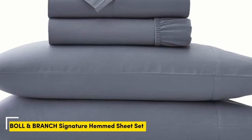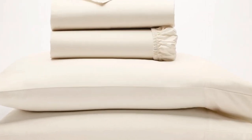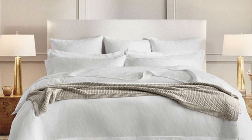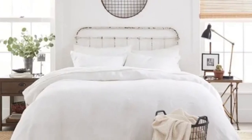We've already touched on a set of percale sheets, but one of the other popular weave styles for cotton sheets is the sateen weave. This weave style leaves sheets feeling smooth and satin-like, and they also have a light sheen to them. If this sounds like the weave style for you, the Bowl and Branch sheets are a perfect match. There are a good number of sateen cotton sheets on this list, but Bowl and Branch was chosen as the best sateen option because the weave they use is specific to the brand — it's also called their special cooling weave.